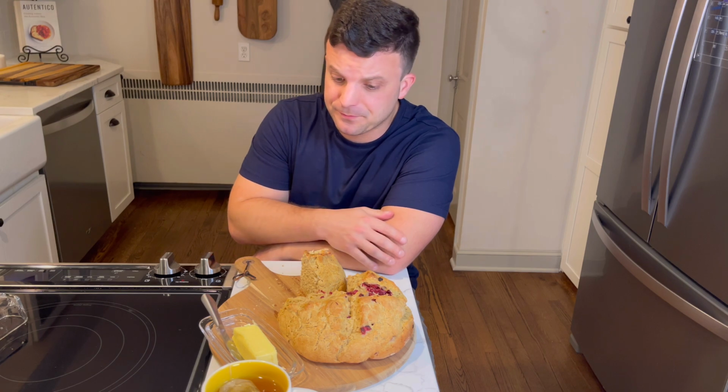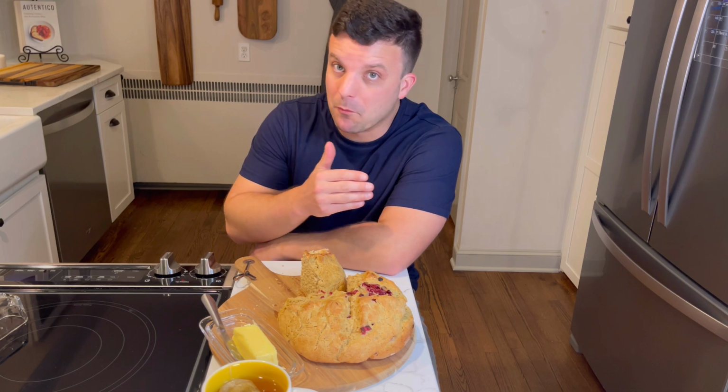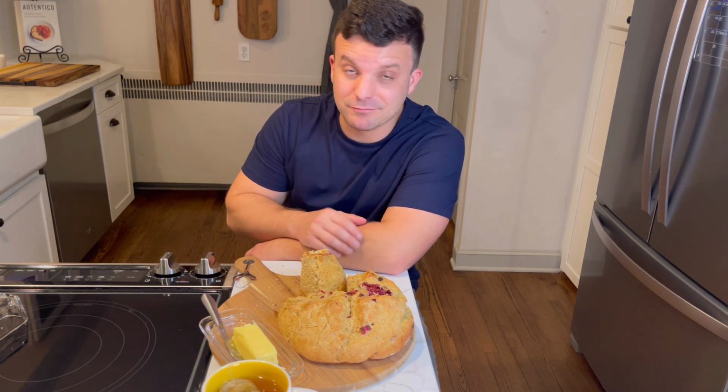I never really enjoyed soda bread growing up. And then, like 10 years ago, something changed, and every March I get more and more excited for soda bread. I love it now.